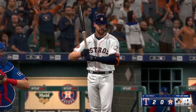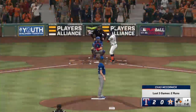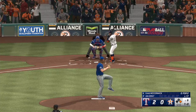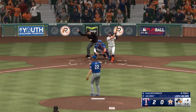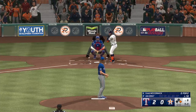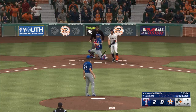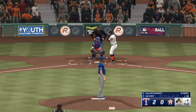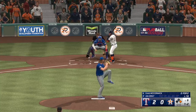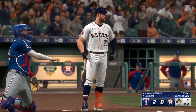McCormick at the plate now. That's ball one. Way to run out that pitch down. With the tying run at the plate here in the bottom of the sixth. Late with the swing there. Well, he just threw that fastball by him, elevated. And if you're not looking up in that location, very difficult to catch up to, especially with that velocity. 1-2, the count. Up and in. The count now 2-2.